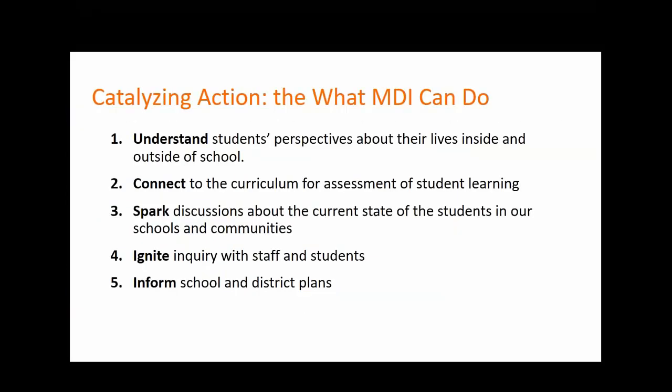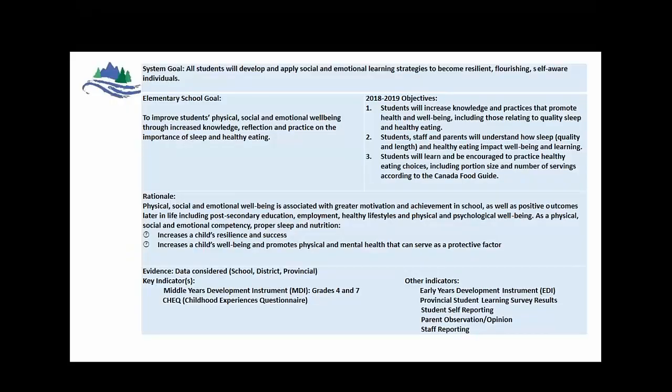MDI data can also help inform school and district plans. As I mentioned, we do have some of these resources available on our stories page. It's something we are hoping to build this year. This is an example from Port Alberni, so the Alberni School District, which looked as a district at MDI data, and each school then built a school goal guided by one area of the MDI along with other data. The system goal at a district level was all students will develop and apply social and emotional learning strategies to become resilient, flourishing, self-aware individuals.